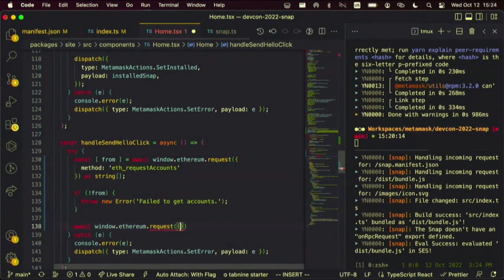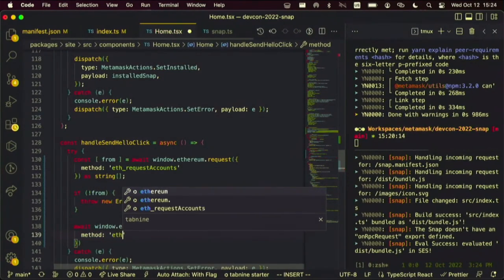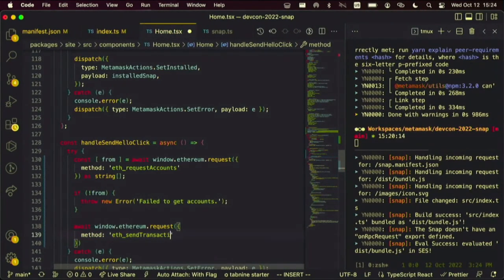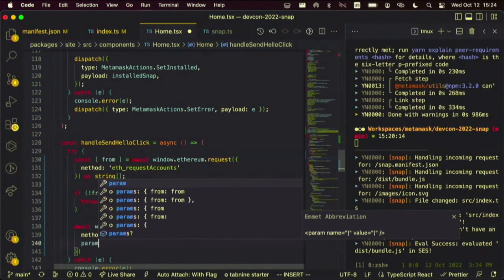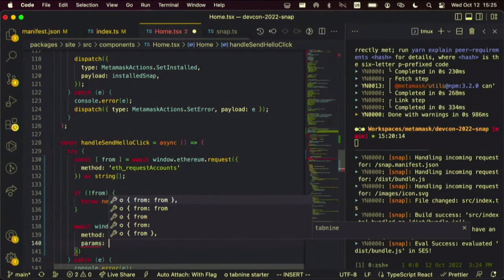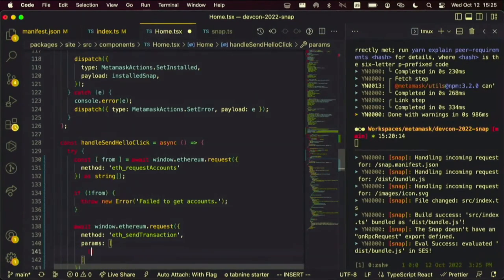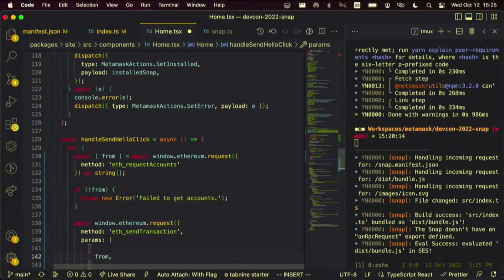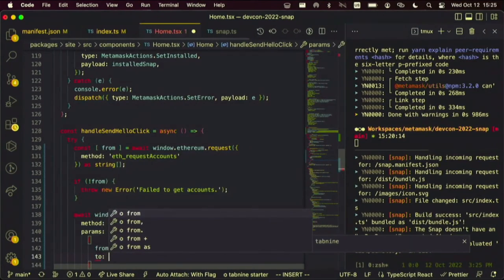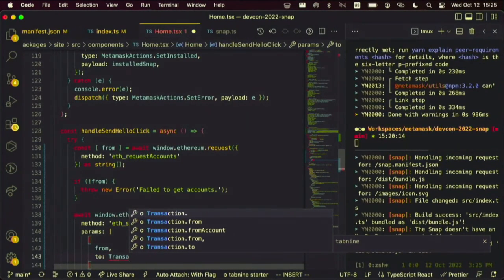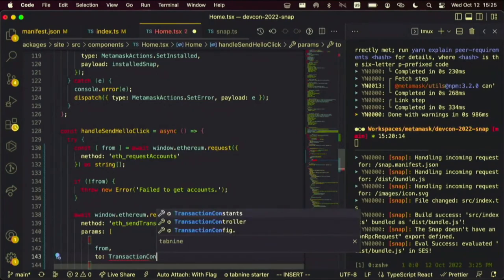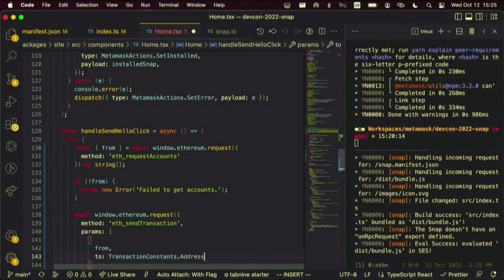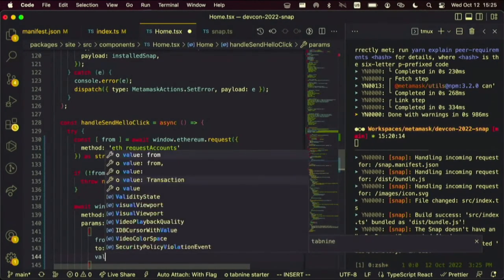And we're going to do again, method eth_sendTransaction. And we're going to have some params that should be recognizable to many of the fine folks in this room. So we have a from address, the to address is going to be the address of a contract that is in fact deployed to mainnet, but that will reject any transaction that we accidentally send to it. I just happen to know this to be the case.